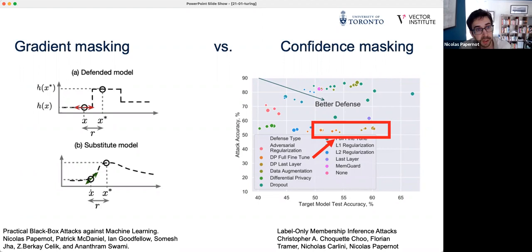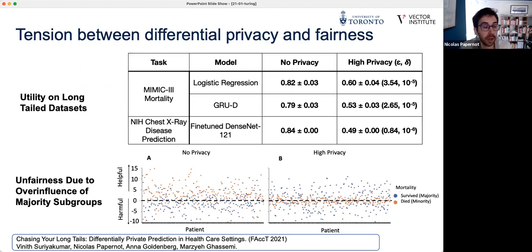Whereas other forms of defenses that are essentially doing confidence masking, like data augmentation, or just masking different confidence scores or regularization, do not provide nearly as much robustness to membership inference as differential privacy. And so I think this is a really good example where the worst case definition that differential privacy is bringing is really driving home the point that it provides robustness to the adversaries, even adversaries that we haven't even invented yet. And so this is a much nicer guarantee than what we've obtained, for instance, when defending against adversarial examples.